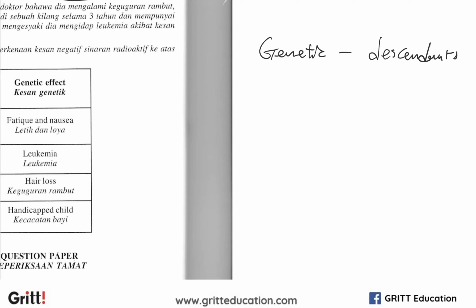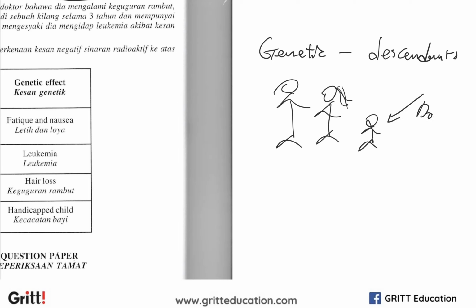So when we talk about genetic effect, let's say you have this person over here. He is exposed to a lot of radiation, but he looks fine. But when he has a partner, let's say this is the wife, they have children together, and the children have Down syndrome. So this is what we refer to as genetic effect, in the sense that the genetic material in the father's reproductive cells is being modified, is being altered. So when the child is born, the genetic material in the child is also deformed. So this is what we refer to as genetic effect.